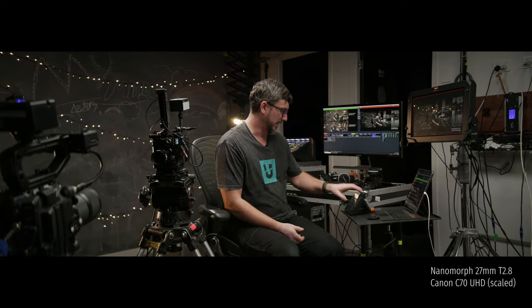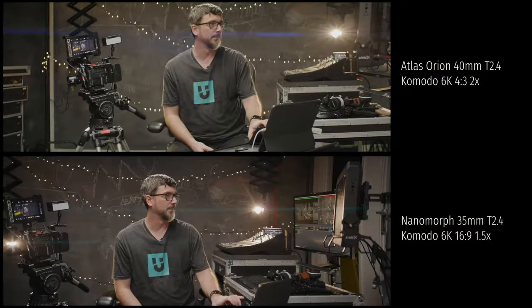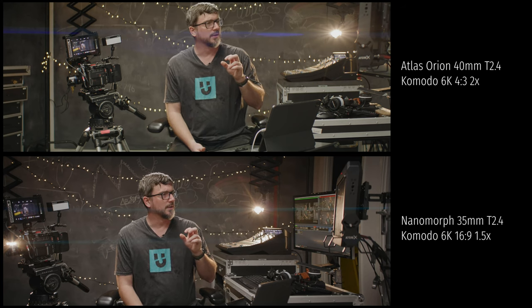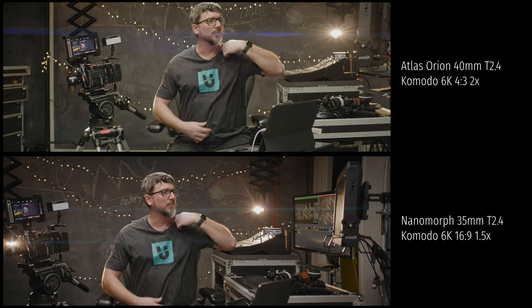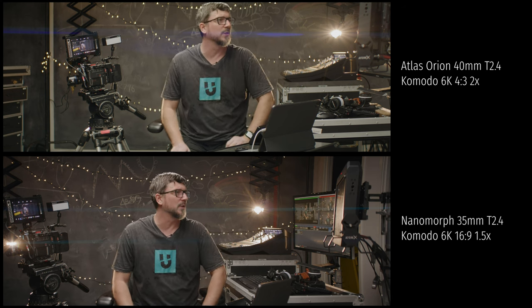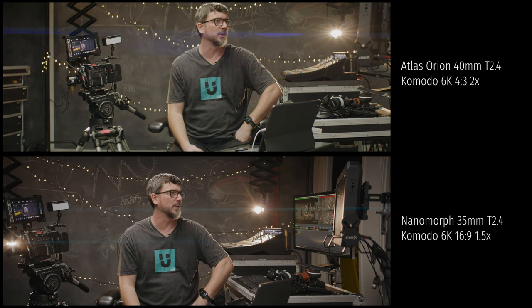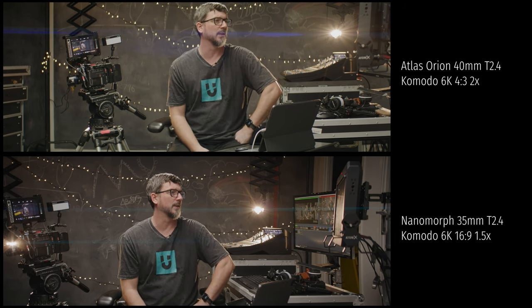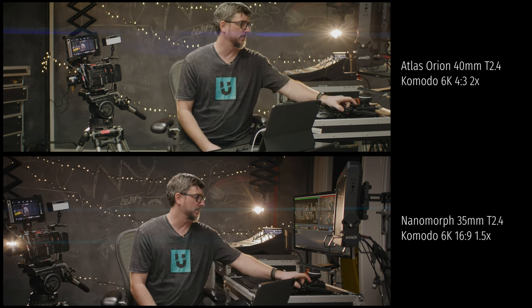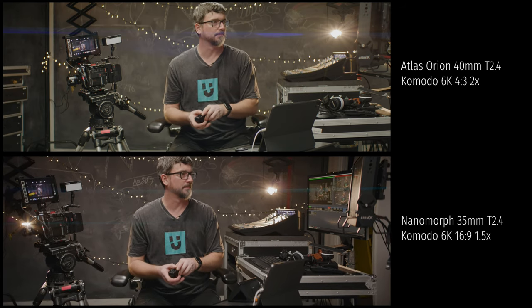I'll go back to the old side by side. You can see the blue on the Nanomorph is a little bit more of a teal or turquoise kind of blue, whereas the one on the Orion is a richer, slightly purple blue. So interesting to see them side by side like that. Just move this guy a little bit, fix the framing up.